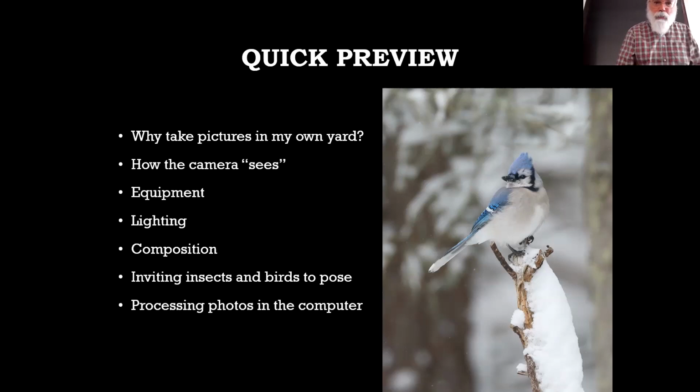So the camera doesn't see the world the same way your eye does, and there's some important differences in that. I'll talk briefly, very briefly, about equipment, and then get into some of the more taking pictures side of things, specifically lighting, and some tips about how to compose your picture so that your subject draws your eye and looks good.